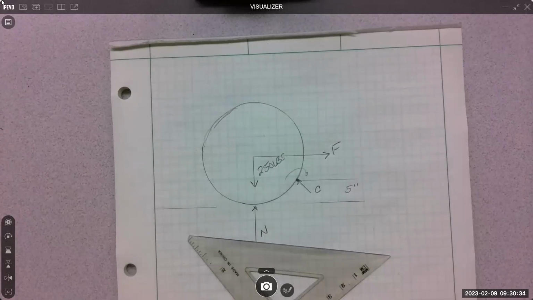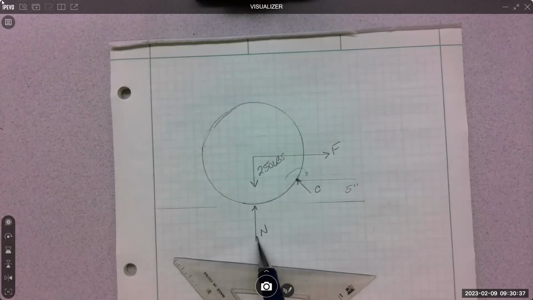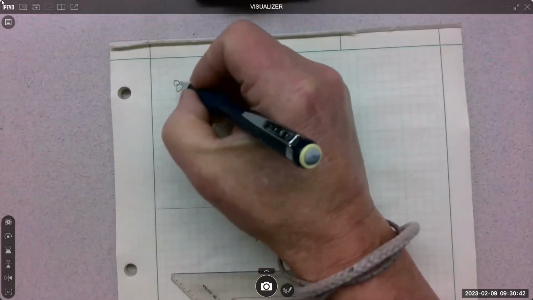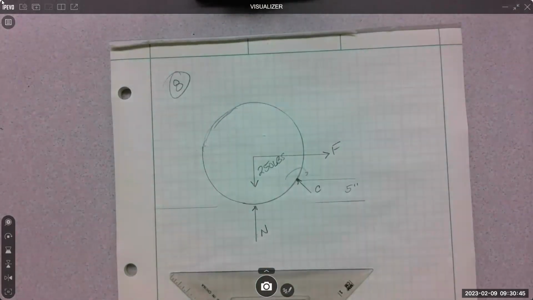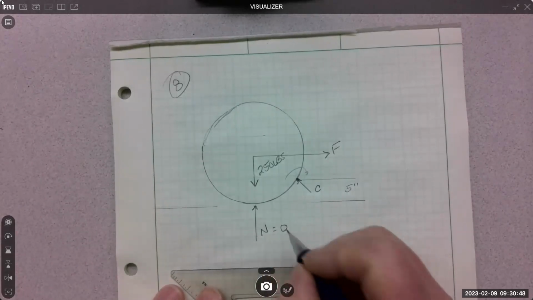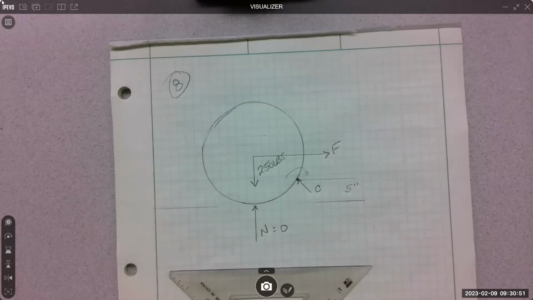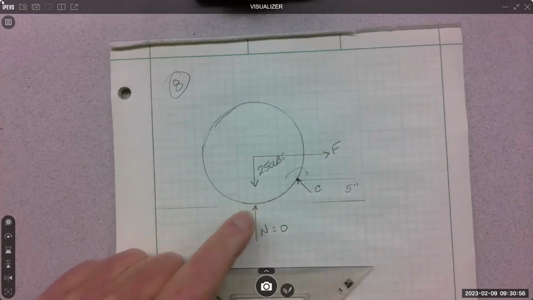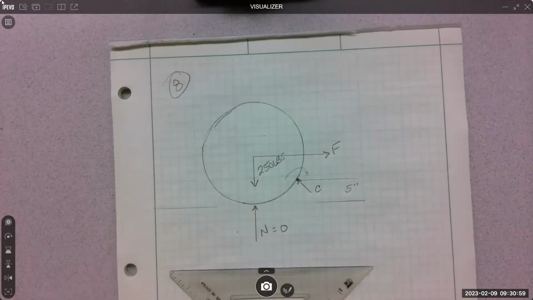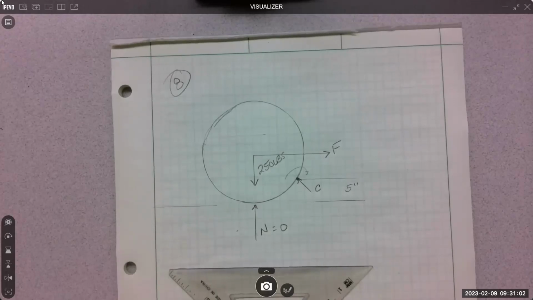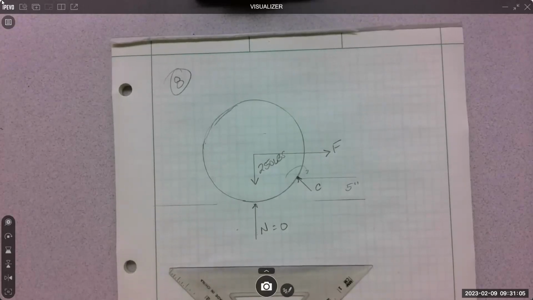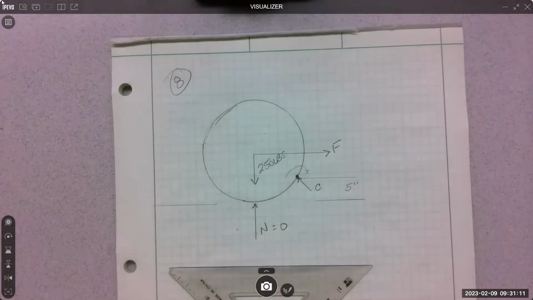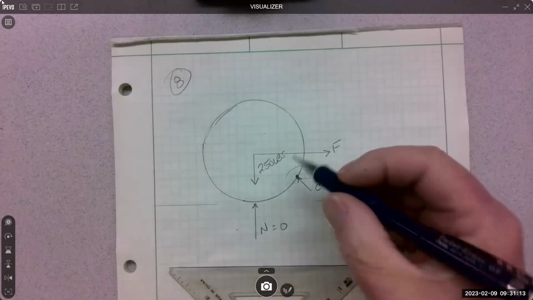And at that point, what happens here to N? So this is where it's really helpful to be conceptual and think about like, hey, what's happening here? Well, what's happening is N is going to 0 as this thing starts to move. It leaves the ground and no longer makes contact, right? So you got to be able to figure out, okay, this is statics. There's no motion, but if motion occurred, what would happen? So the sum of the moments right here would not be 0, right? Not if this thing started to go.